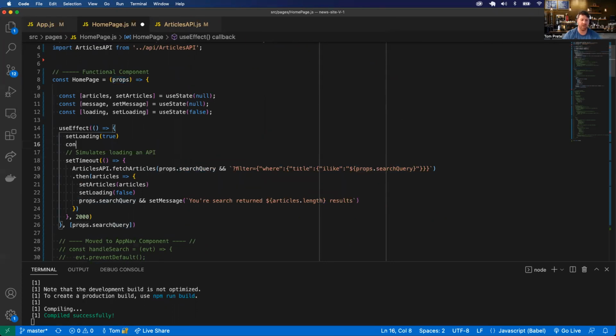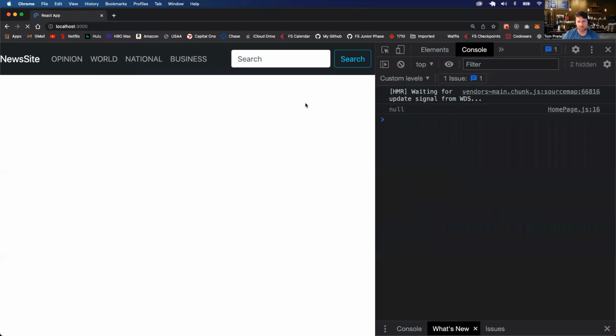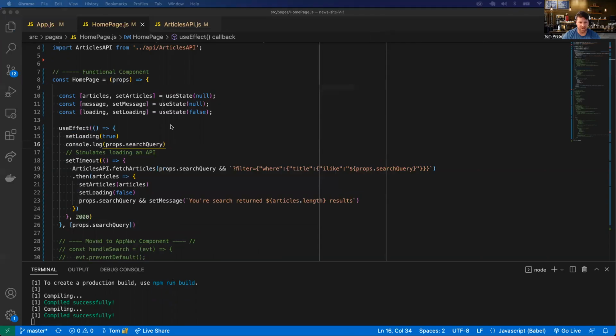All right. Console log props.searchQuery. So it's a null.